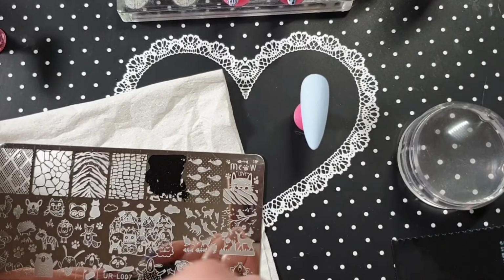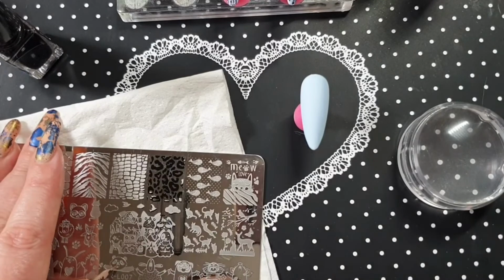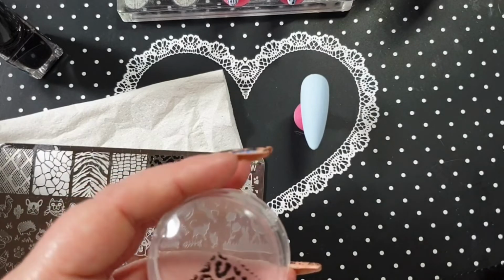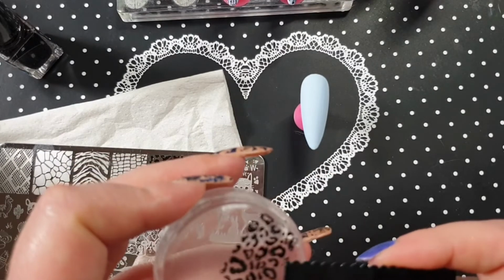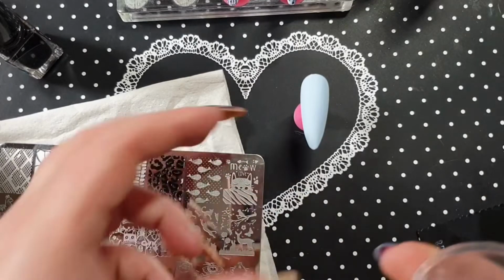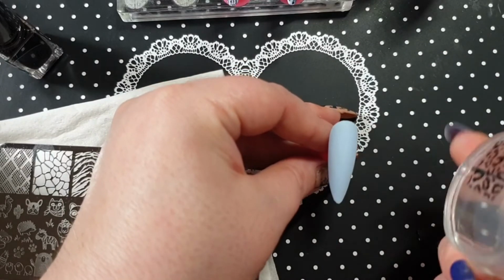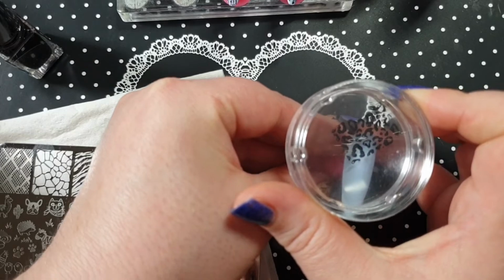So you see me do stamping lots of times, but this stuff is amazing. If you are having trouble, or you have stamping plates which are just awkward, or you're new, this stuff really is amazing. It gives you that window where you can go slower. So I have left some of this in real time and slightly sped up other parts of it, but you've seen me do it lots of times.